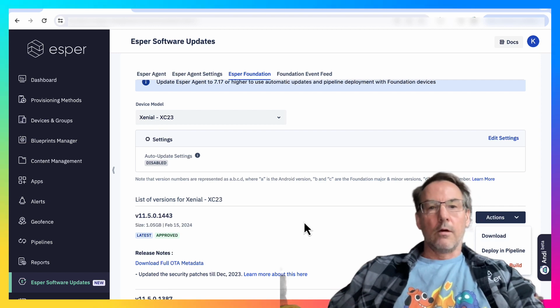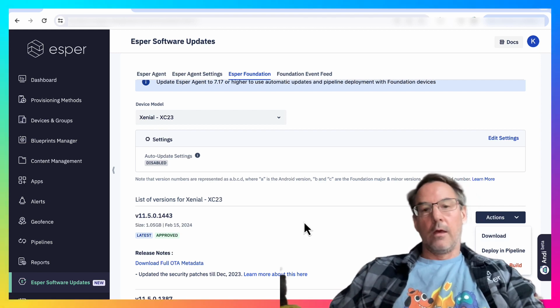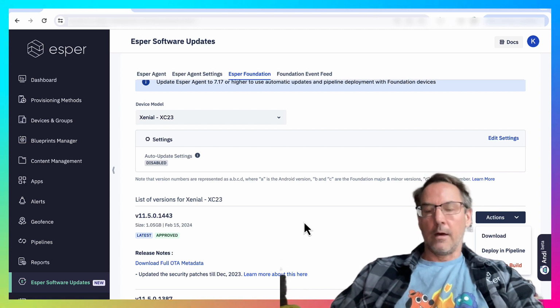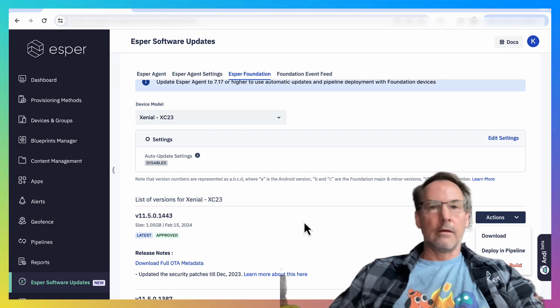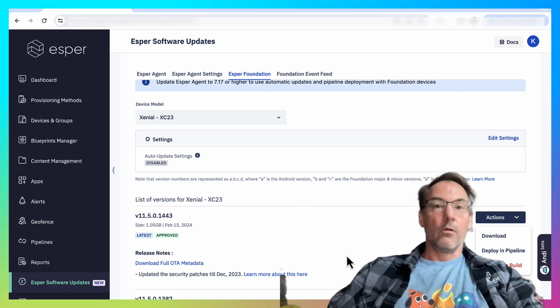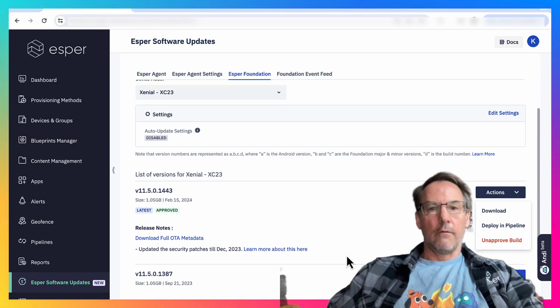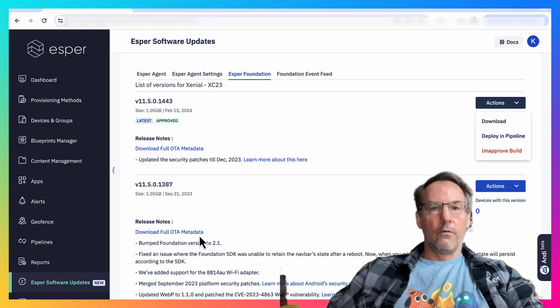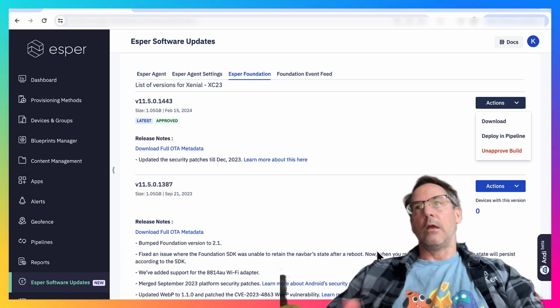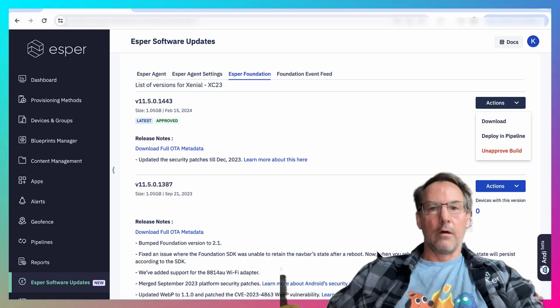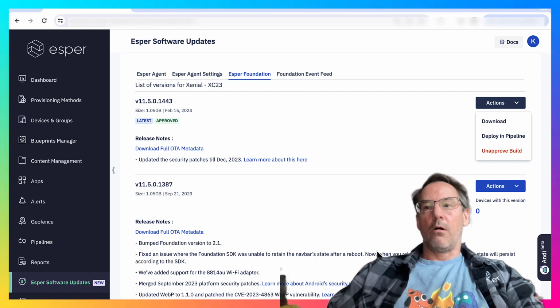With that, you can validate it within your test lab first, and then if it passes that validation test, you can use our DevOps techniques, which is to deploy via pipeline. Define a device or sets of devices by stage so that you can choose how you roll out this update to your fleet. This is very important because it takes into consideration things like operating hours, the importance of the customer, rolling it out to a canary first, but we make it very nice and clean with full release notes so that way you can see exactly what you're getting, including what patches have been covered, any new capabilities delivered in that Foundation release, and have it for you all nice and in one place.